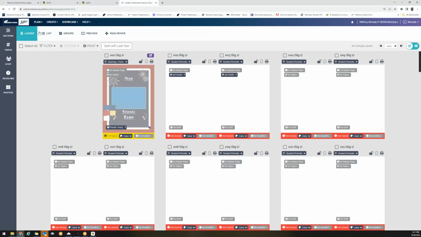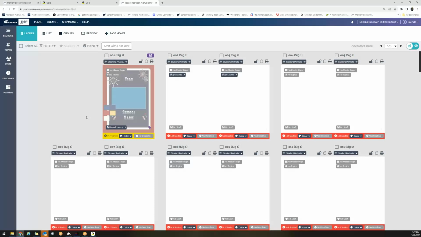Now, a page ladder is really the backbone of your book. This is where you want to organize what you want your layout of the book to be like. It doesn't mean you have to create it yet, but it's thinking ahead by outlining what you want your book to be. For example, some schools want their book to be in chronological order, meaning the order in which the school year takes place. Other schools want theirs in order by maybe elementary one section, high school in another, all sports together, and so on. That is just you creating your ladder to get that idea in order.